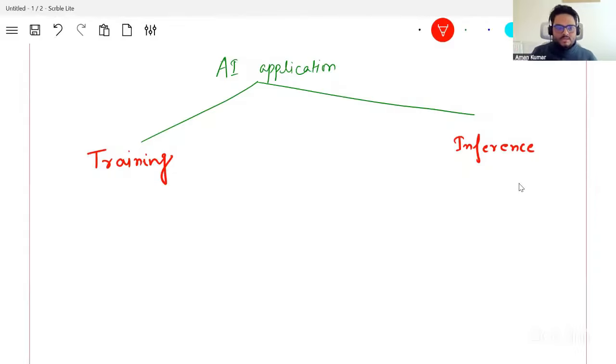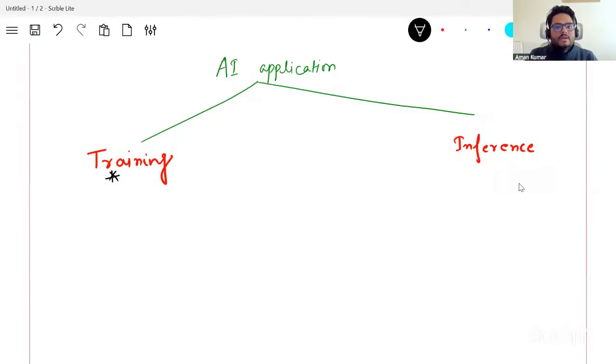One thing you need to understand here is, since the time generative AI has come, this training has changed a little bit. If you are an AI practitioner, or if you are into machine learning or deep learning for some time, you will know that in the previous world, we used to do our own training, which means we will take our data, take one algorithm and train it from scratch, and then we will get the model, and that model we will use in inference.